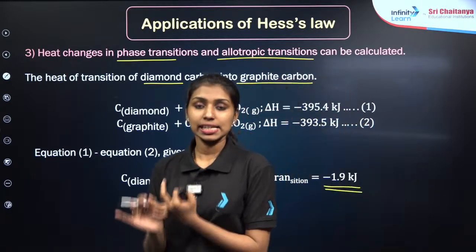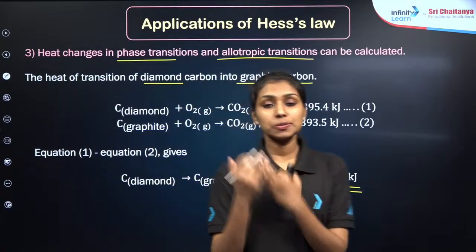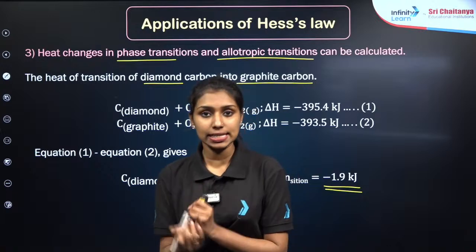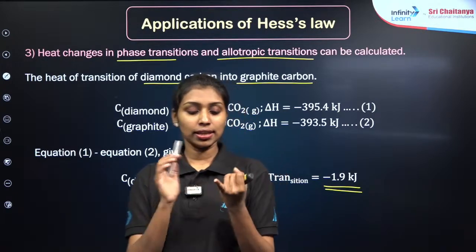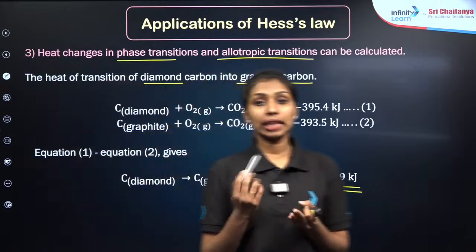Okay, so far we discussed the thermochemistry part. We started with the thermochemical equation, which is the balanced chemical equation having the delta H values along with the physical states, including allotropic form, right? That will be the thermochemical equation. Then we studied the enthalpy of formation and enthalpy of reaction.